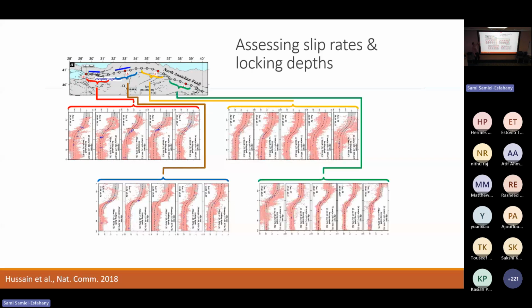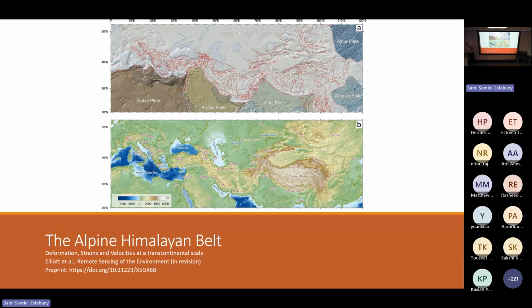And as I said, you can do that systematically and break your data up along the strike of a fault and see where it's creeping in the west and where it's accumulating strain in the east, and how fast it is, and how that may relate to the unzipping of the North Anatolian fault and the propagation of earthquakes in the past. It depends what scientific questions you're trying to answer with it.